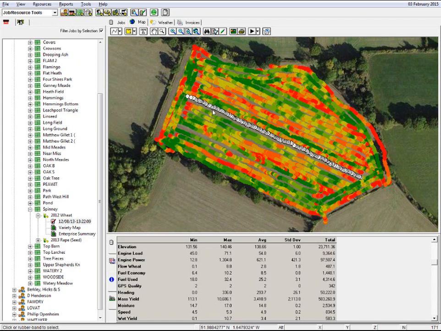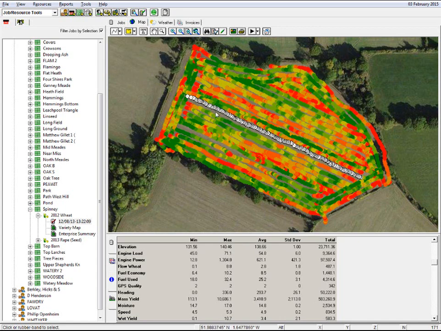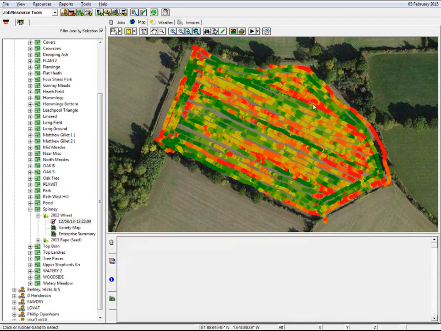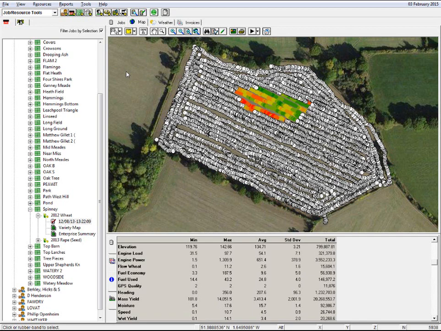Now if we want to have a look at that one run, but rather than the details for that one run, it's the rest of the field, I can invert the selection and it will give me the opposite. And so it's very flexible in the ability to have a look at all the information and all the data points that we've got in and around our field. We can do the same with the polygon, left mouse clicking to select our particular area, right mouse click to finish. I've got those points, and then if I just want to invert the selection, I get the information on the rest of the field as well.